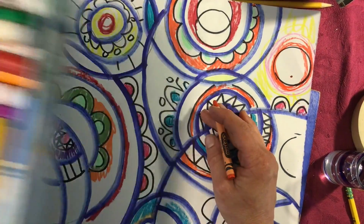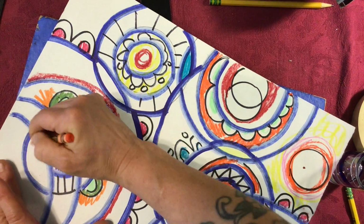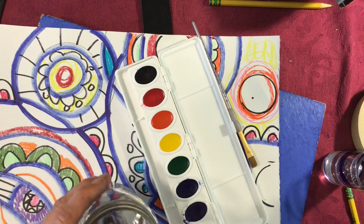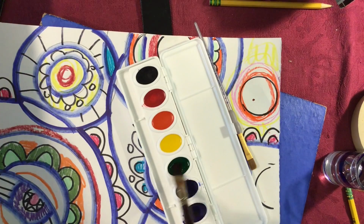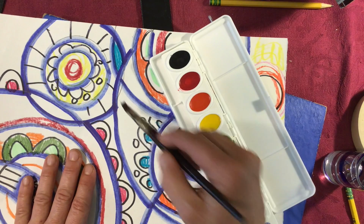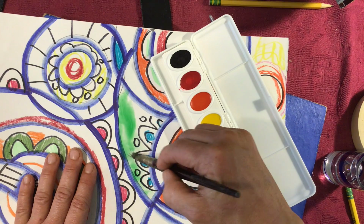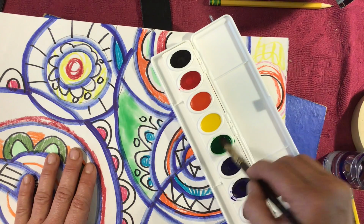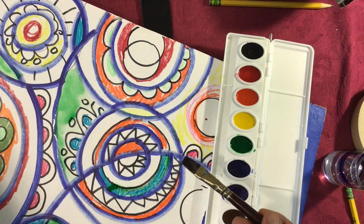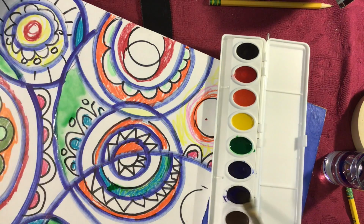And if you are lucky enough to have at your house markers like this, or even watercolor paint, that's a super neat thing to add as well. So watercolor paint, here's my water, here's my paint, and I just go over it. Here's a green. Remember, the more you paint, the darker the paint gets. If you don't have this, don't worry about it. But then you can even add watercolor paint. When it dries, I can go back on top of it with more crayon if I want to. Remember, if I want to get a different color, wash your color out in between, and then go ahead and get a different color.